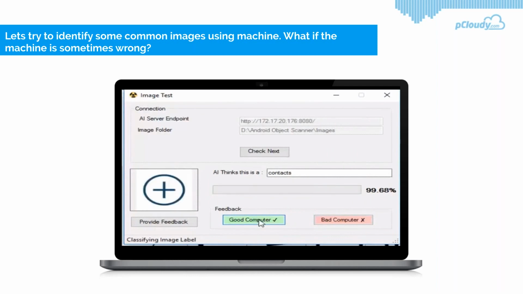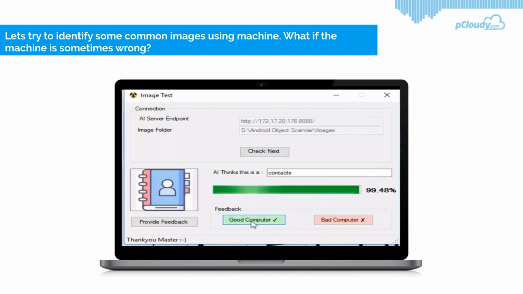With more and more training, this layer gets trained and this layer gets better. As we are talking, my model in the backend is continuously getting trained and getting better. So probably the next time I try similar images where it was showing a lesser percentage, maybe 80%, it should show a better accuracy.